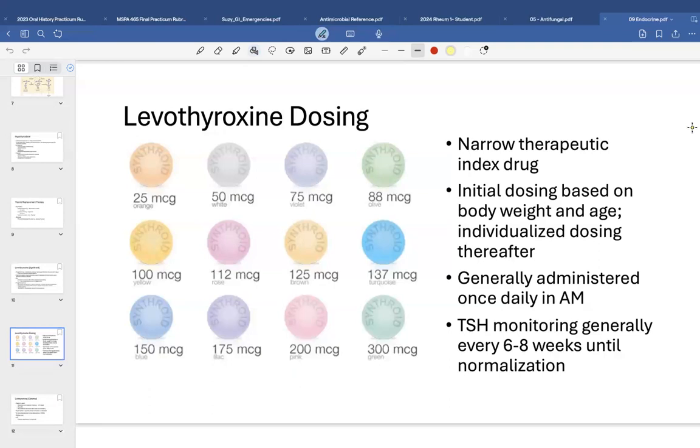But because of the long half-life and the time it takes to get to steady state, you want to interpret that at around 6 to 8 weeks following consistent dosing with your thyroid replacement. So just to give you an idea of the time frame, what to look out for. That is going to account for 95% of hypothyroidism treatment. I cover the other drugs for completeness, but really Synthroid levothyroxine is pretty much the only game in town.